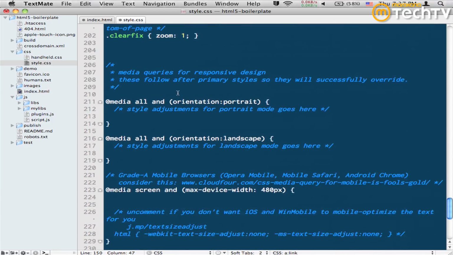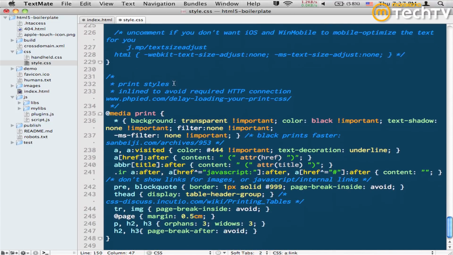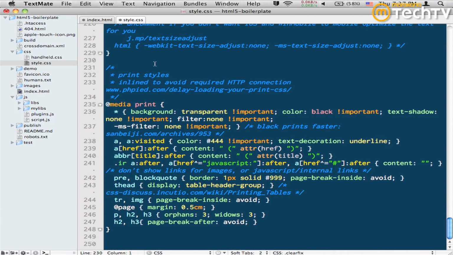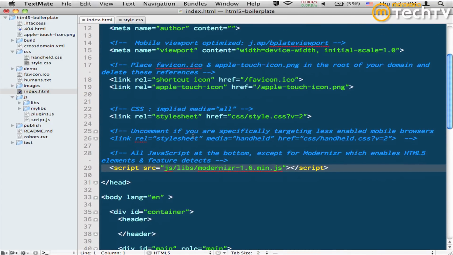Then we have some media queries, and down here are some print styles. We have print styles in this sheet; we don't have an extra print style sheet, and that's a little different. The way that works is there's no media attribute on this. I'm not saying media equals screen, and when there's no media, it basically implies media equals all. So this will go to screen, projection, print, and TV, Google TV, yes.